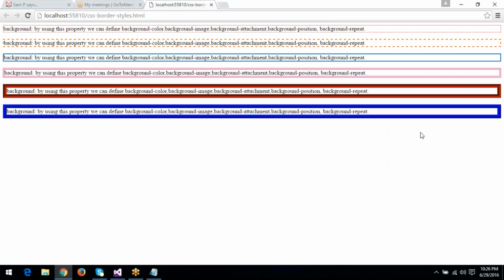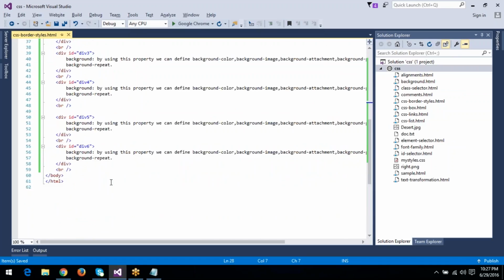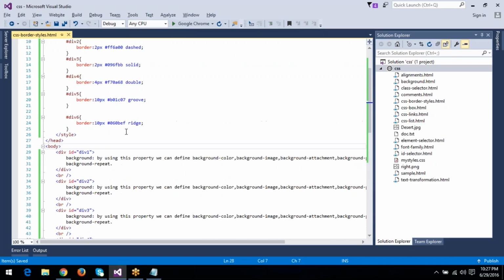See here, there is a little bit of difference between groove and ridge. And next, inset and outset.